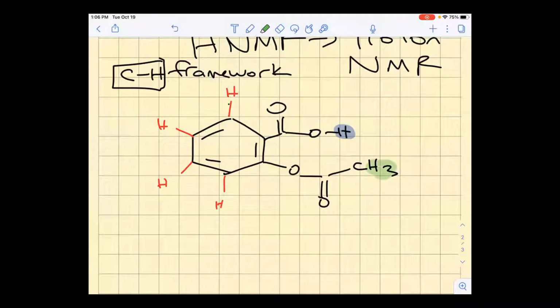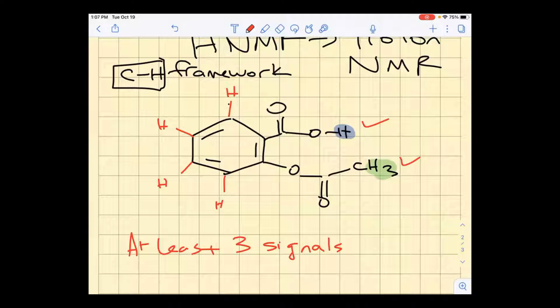So in the aspirin NMR, we should see at least three signals. You're going to see a signal for this, a signal for these three. And then for the aromatic protons, there may be some equivalents.